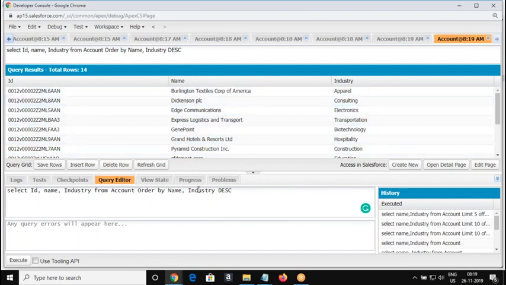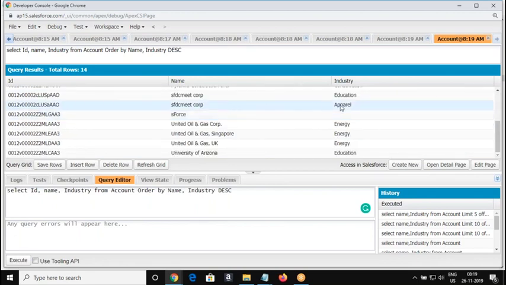The records which have the same name, among those the industry order has been applied. So now the industry is sorted in descending order.